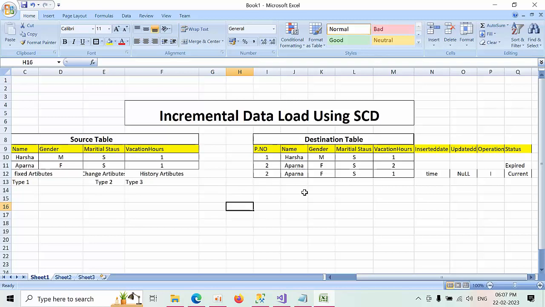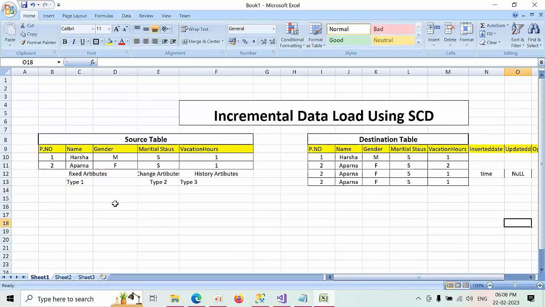If one more change occurs, the same gets copied here. The time will change, the old one will come as expired, and the new one has to be current. This is my requirement, so let's see how we can achieve this.